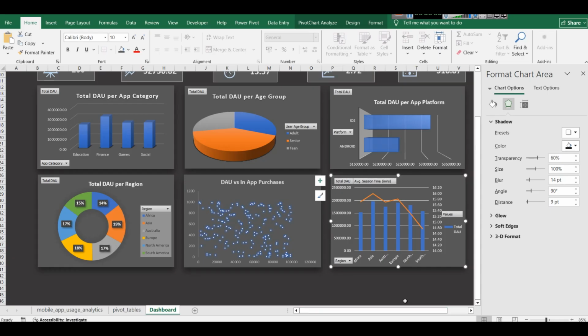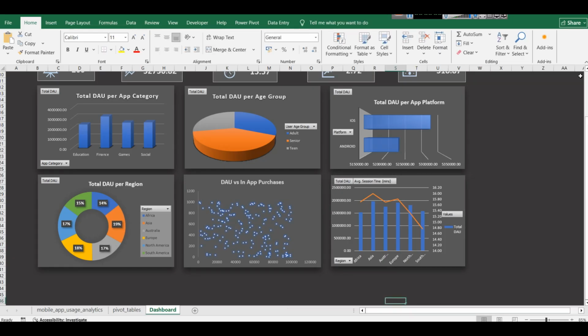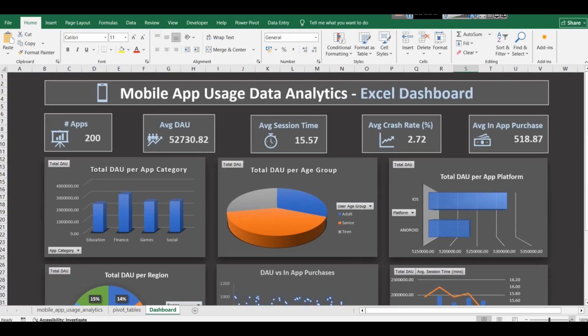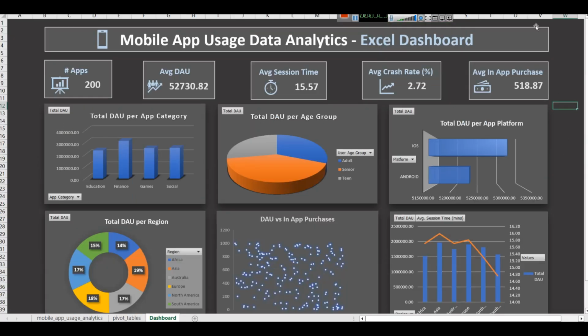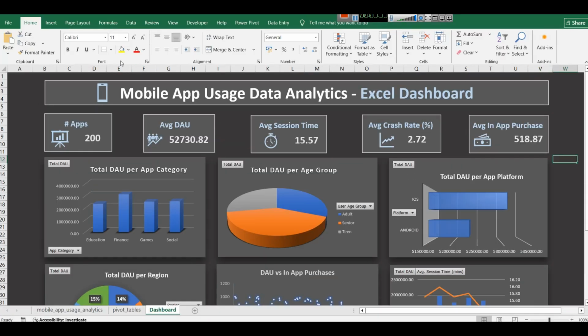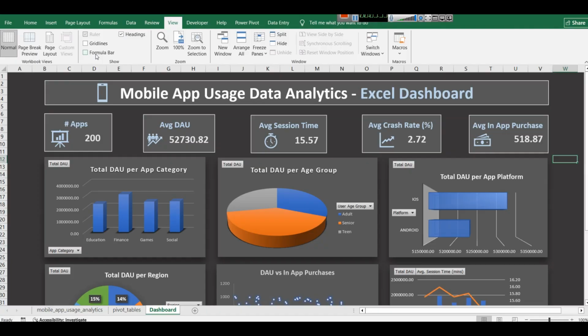So now we have this simple dashboard with us, and what we can do, we can zoom it to 100%. So we have this dashboard here. We can click here, and after clicking we can auto hide this to present it. We can also show tabs, and as I said, we can also hide the formula bar.